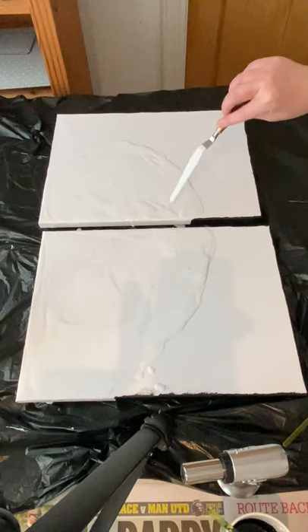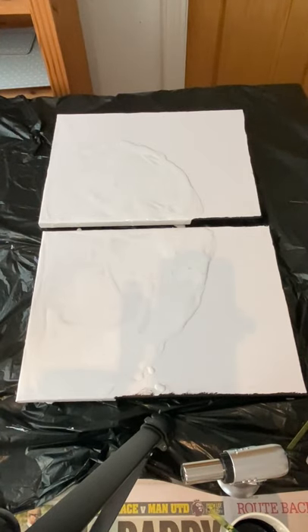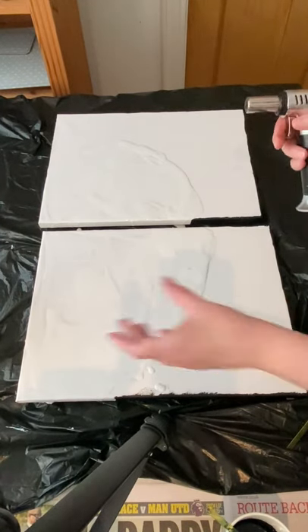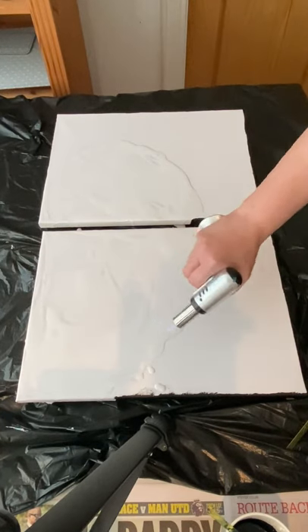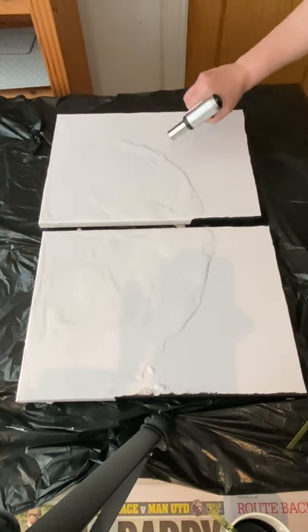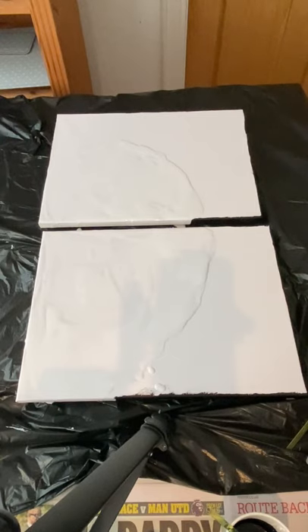If you're on a budget and starting out, a cheaper alternative will be okay, though sometimes they don't mix as well with water — I learned that from personal experience in my early stages, but it's trial and error. So we have our white background now, and you always want to plan your composition ahead of time. I'm going in here with the torch because when working with acrylic pouring mediums, mixing paint with water creates air bubbles. You want to use your torch to pop those bubbles so it'll dry better without the little marks you'd get if you left them.